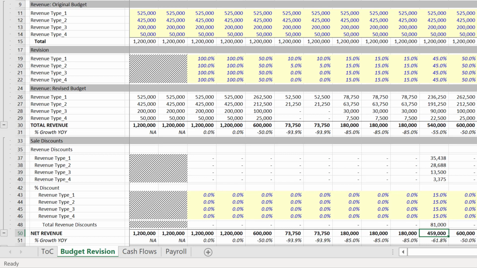Now, all of this is entirely hypothetical, but in this model, I used the sale discount to demonstrate that it might be a useful tool to get customers to re-engage after a lull in business. In the prior month, revenues dropped to 15% of budget, and in September, with the sale, it rises to 45% of budget. Again, entirely hypothetical, but just a scenario you can run. And this is entirely for demonstration purposes only.